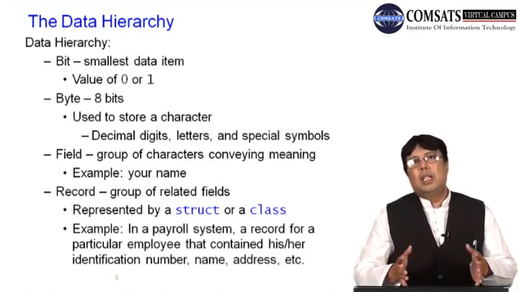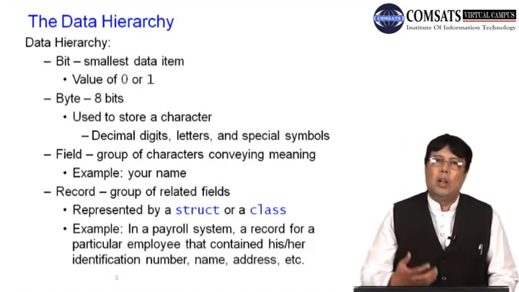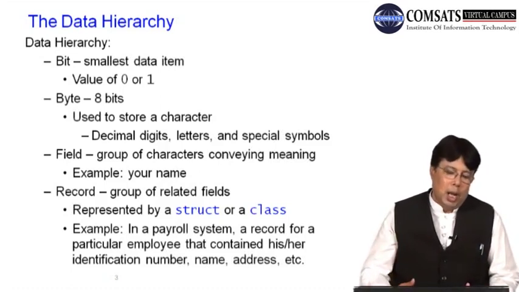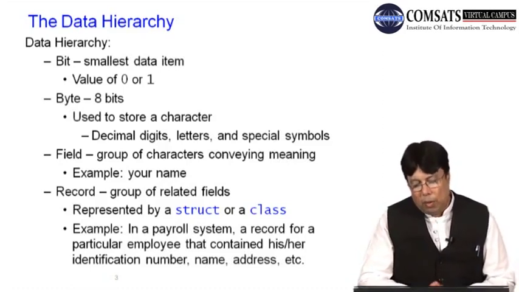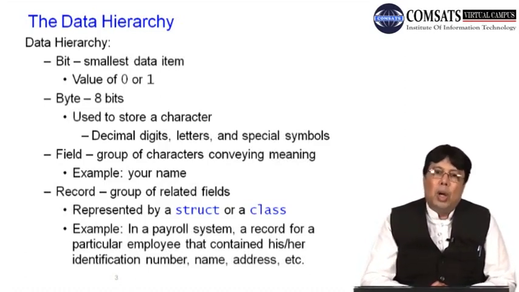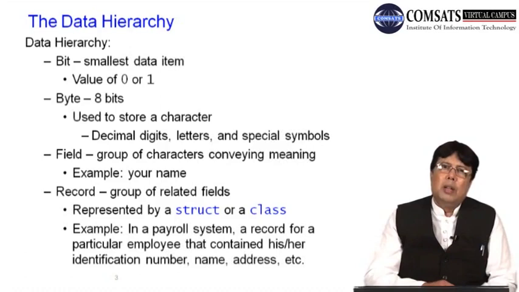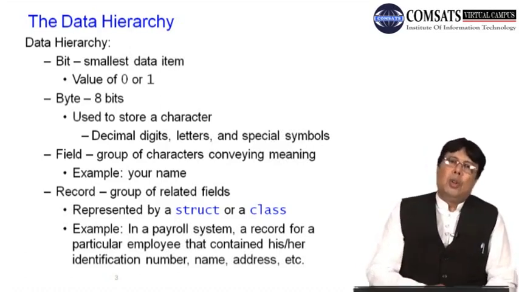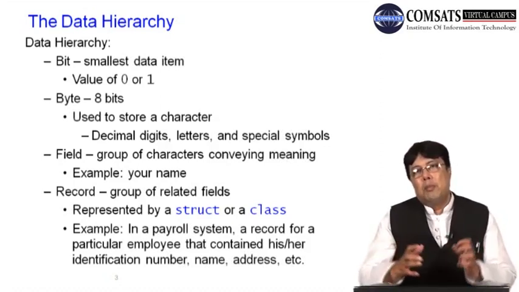Then we have the set of records. A set of records means that there is a record of one employee, then a record of a second employee, a record of a third employee, and there could be, let's say, 100,000 employees, and you want to keep track of the information in the form of records. The employee record should contain the employee ID card number, employee number, first name, last name, father's name, and a lot more information. If it is related to salary, then you may call it a payroll, basically a set of records combined together.